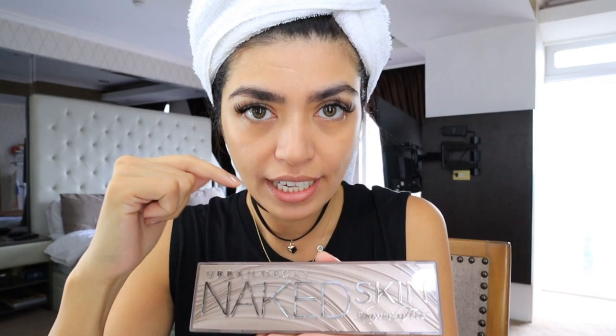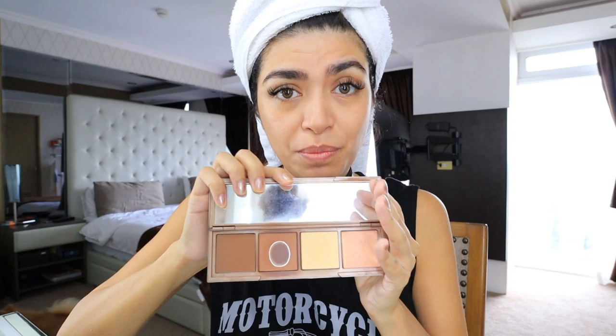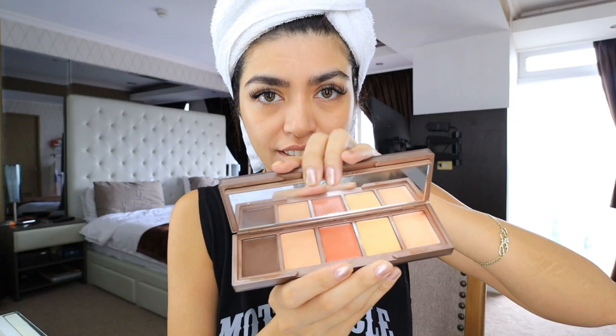And what I like about this Naked Skin is it has two types. One is the powder and the other one is the gel one. So it's like two in one, and it's very easy to bring with you. It's so easy for me to just put in my bag and bring with me these five things I'm showing you later. So it's very easy to use.